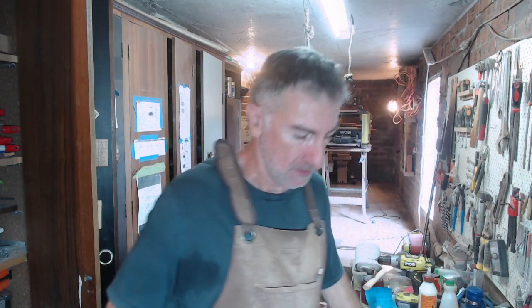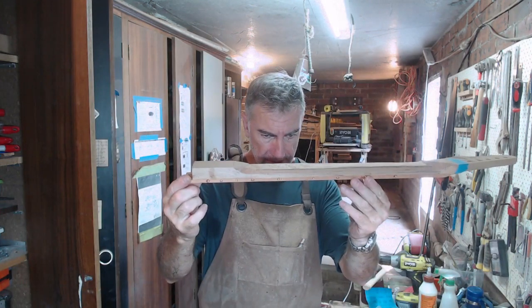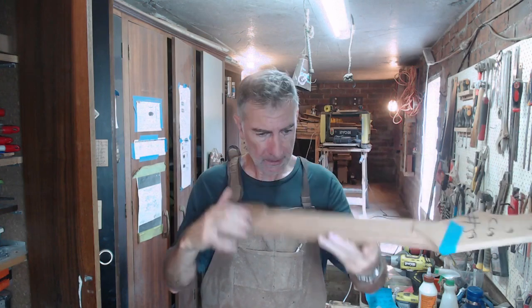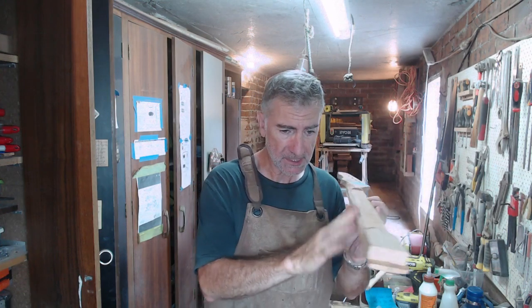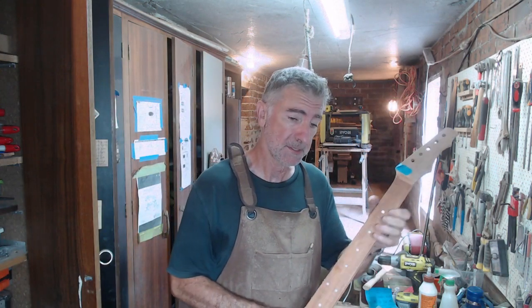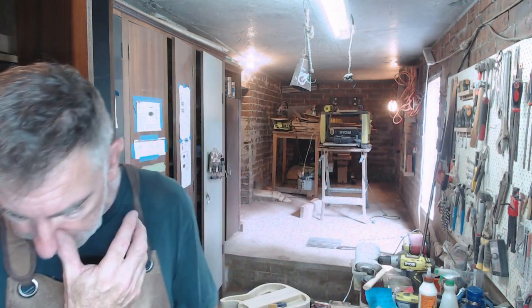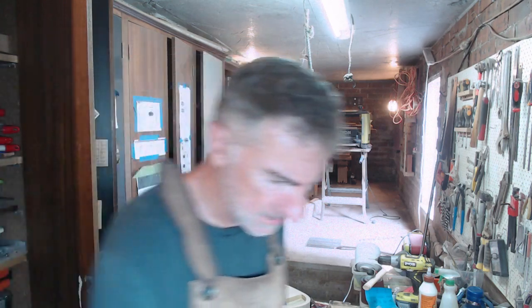Okay. So, starting to get there now. All right, so we've got to round that over now and get that nice C shape and then get it down to size. It's almost there. Orby would probably like this. It's a nice baseball batty feel, but we want to get it really nice and round and slimline now. Okay, back to the bench. I'm going to mark this center line again.